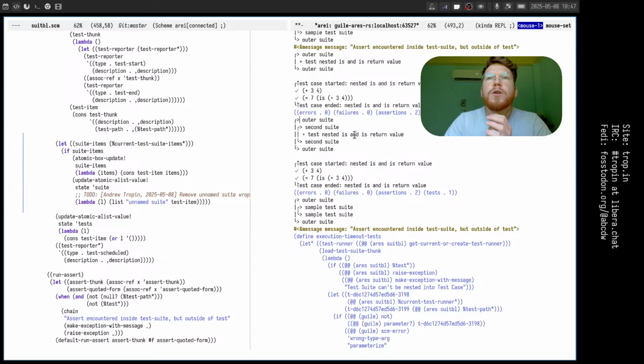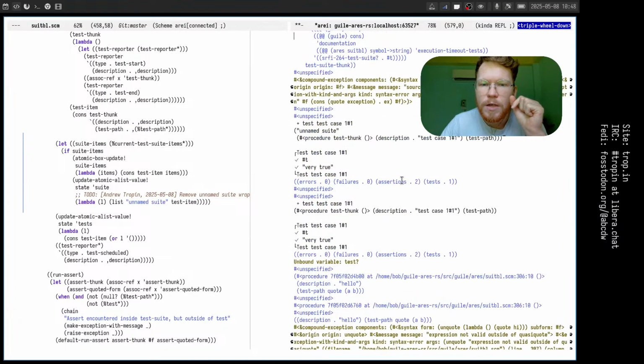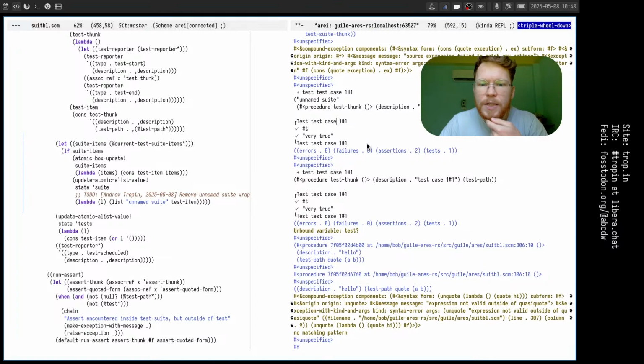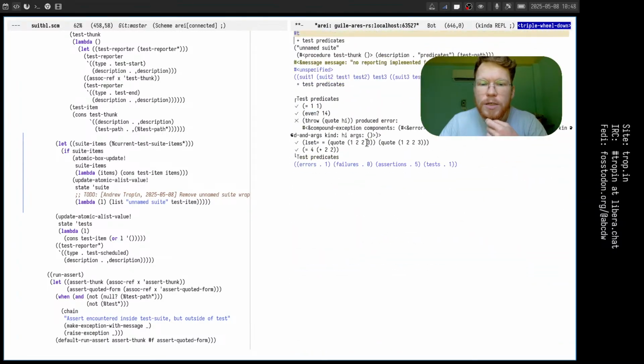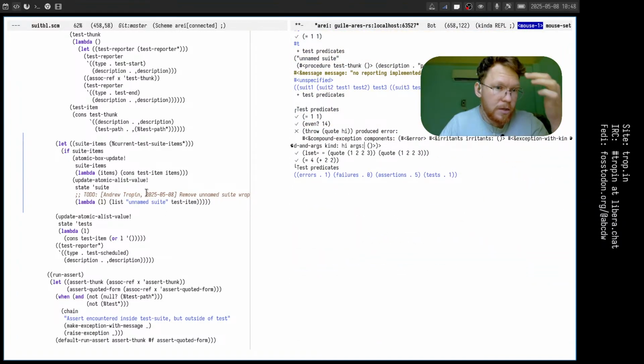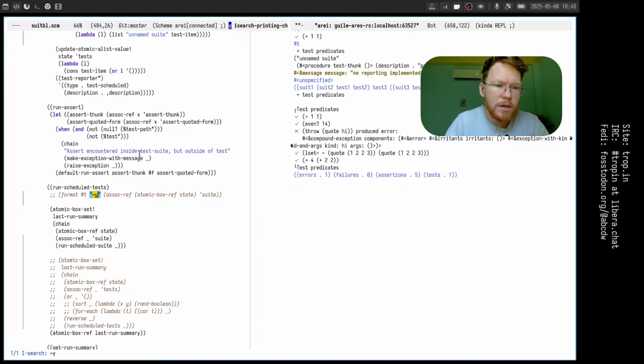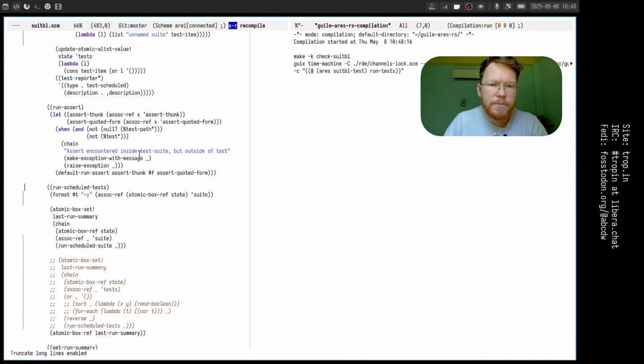And after that, we reworked the scheduling mechanism, and instead of putting all the tests into a plain list and going through this list to execute them, we preserve the hierarchy of test suites, and we put our tests into a nested data structure that you will be able to see when I add this line.